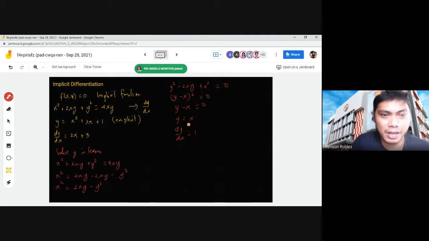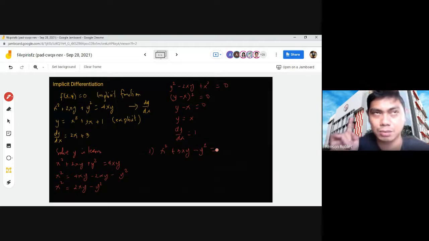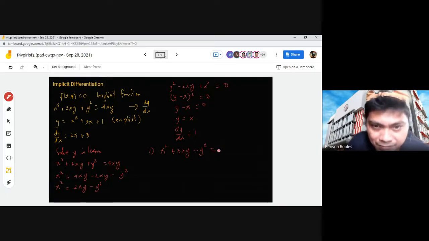But what if, I'll give you another one, a little more complicated. Let's see, we have here x squared plus 3xy. I just don't want to cancel out the middle term kasi when the middle term's been canceled out, naging perfect square trinomial na siya. Just to give you a little difficult expression, just to show you na it will be very hard for us to differentiate explicitly yung mga implicit function. Say, ito na lang. Perfect ba siya? Ito na lang, hindi siya perfect.